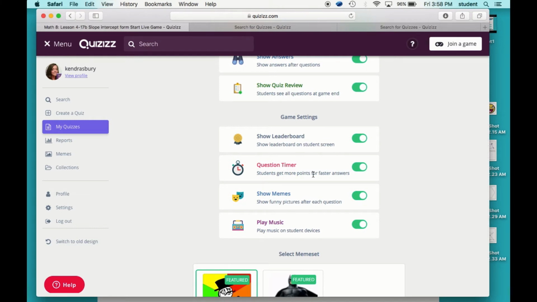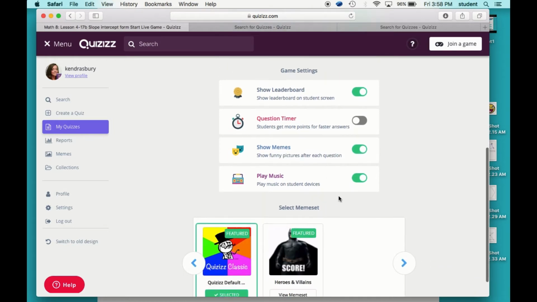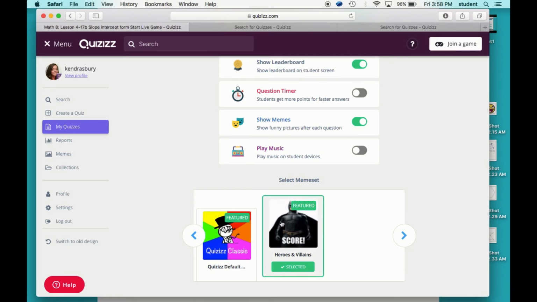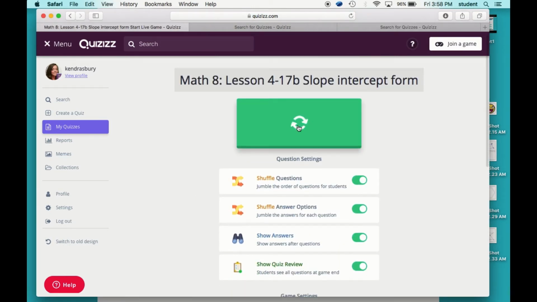I let my students actually vote on this, and they end up preferring not to have it timed whatsoever. In that way, they get to have some time for themselves to answer. Show memes, that's fun. Please do not play music. And then you get to decide what kind of memes they get. Okay, so you would say proceed.